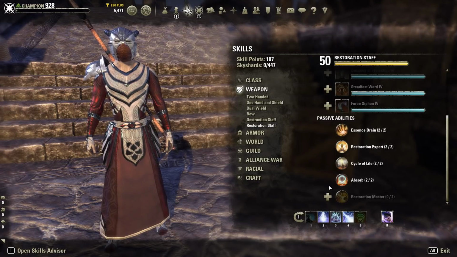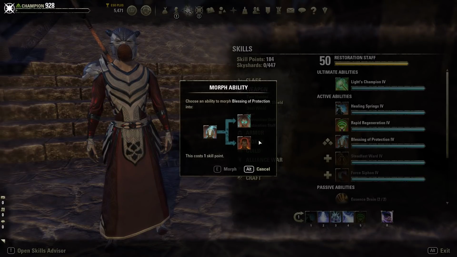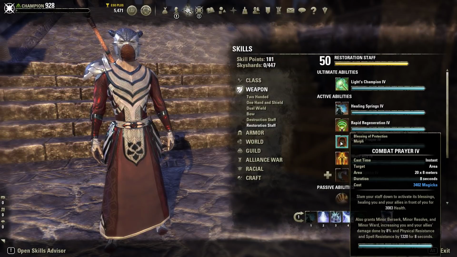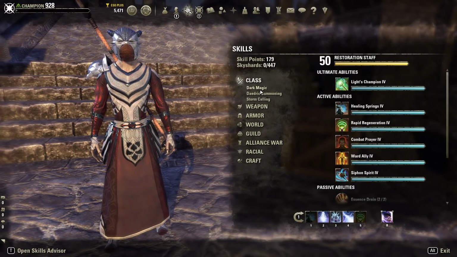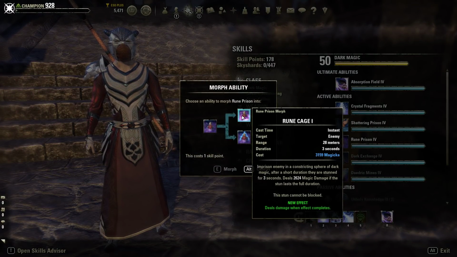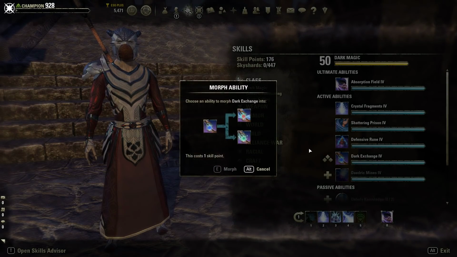And always read your passives so you know exactly what they do, because there's a lot of passives in this game. I should have went with the other one that does the group thing a little bit better. So and then we're gonna just do this. Ruined Prison, I like. Yeah, that one.